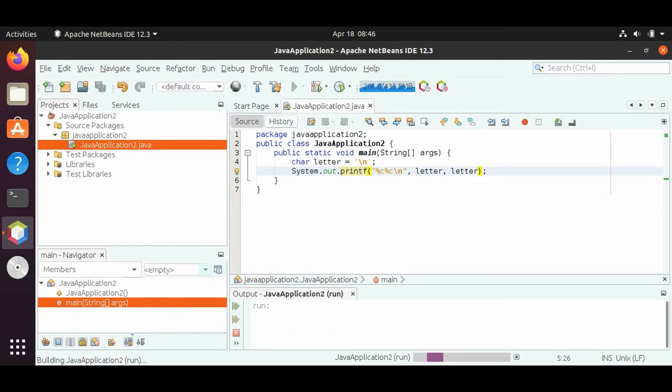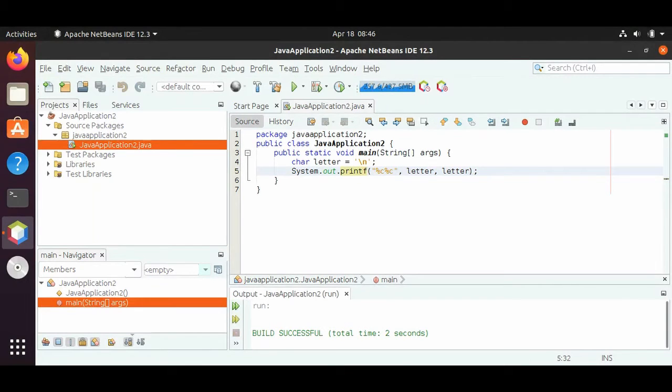So let's run this and see. Yeah, we see a blank line first, and then another blank line, and then we see a third blank line because of this \n. So we see 3 blank lines, and then we see build successful at the end. And if we take this ending \n out, and then we run it, we'll see 2 blank lines down here.